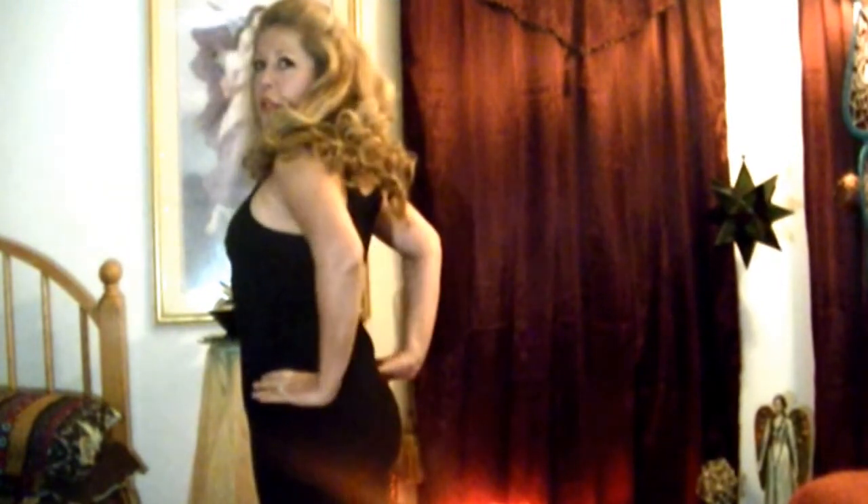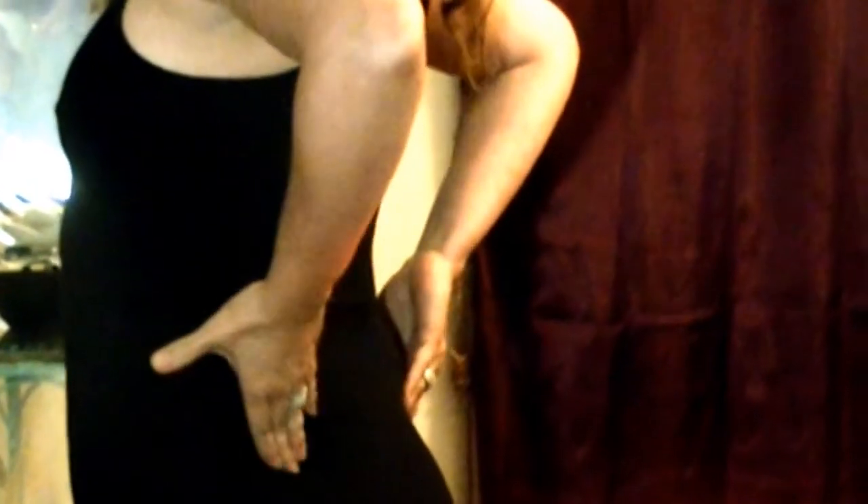I'm going to start showing you and trying to explain why I have this theory that we have to start in the lower back. Most of the people that start with hypermobility begin to feel pain in the SI joint, and the SI joint is here, in the dimples of the bum. So if you feel pain here, then you normally have a problem with the SI joint.